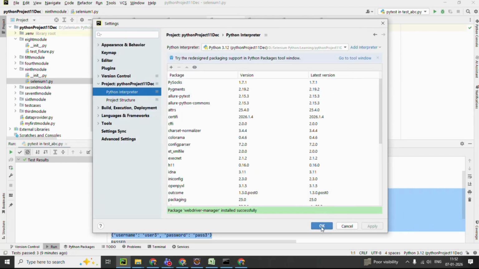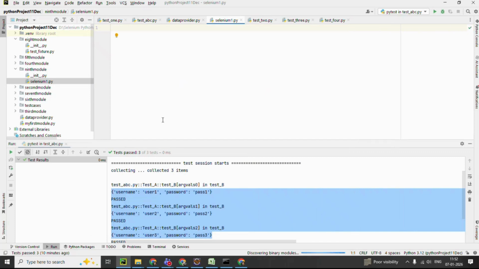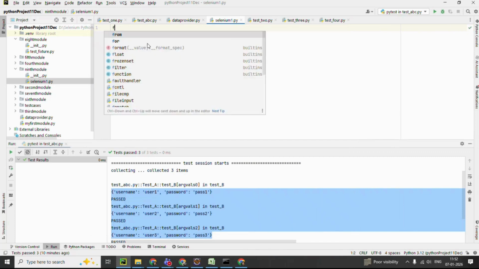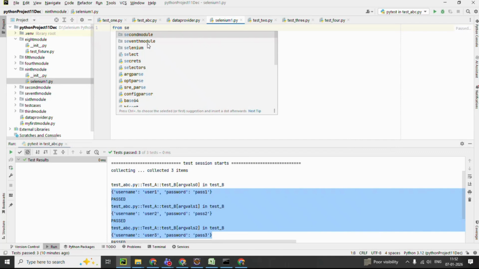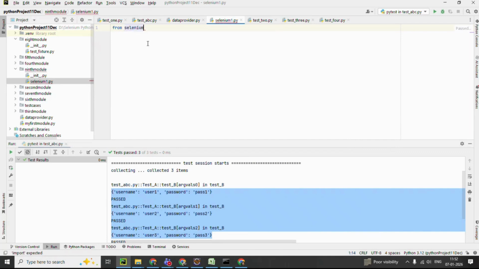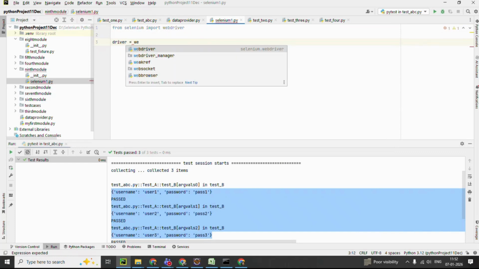Now I will say from selenium import webdriver. Now driver equal to webdriver.